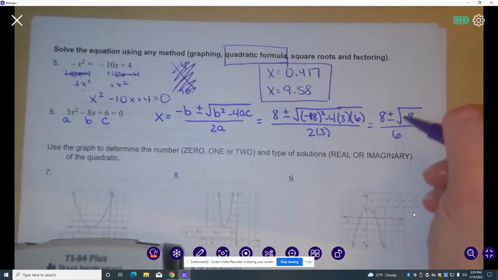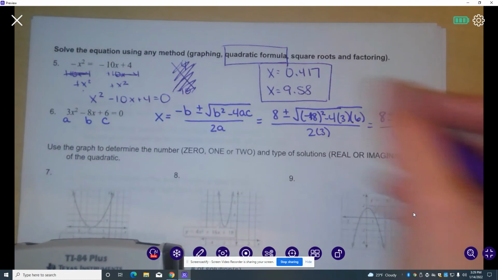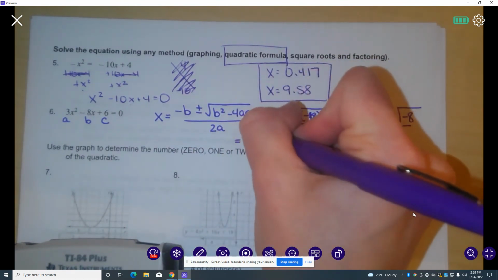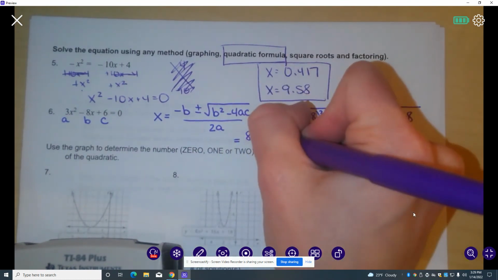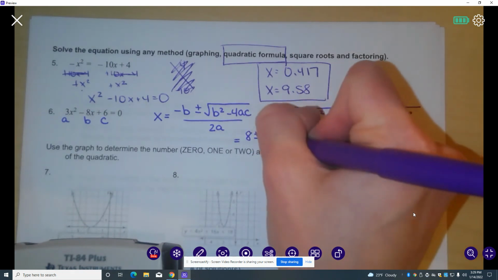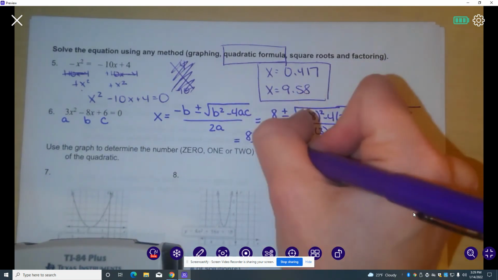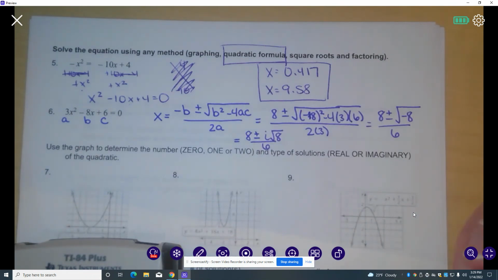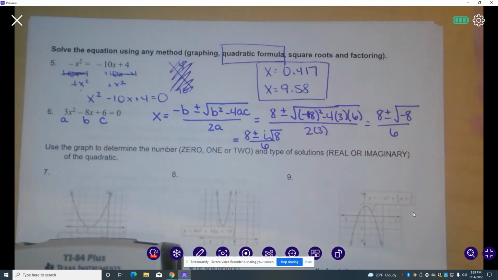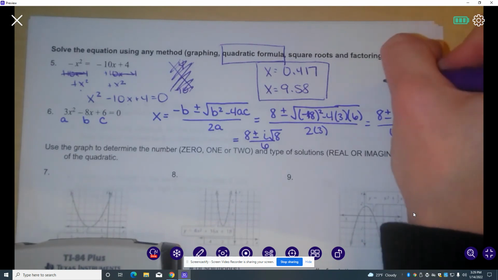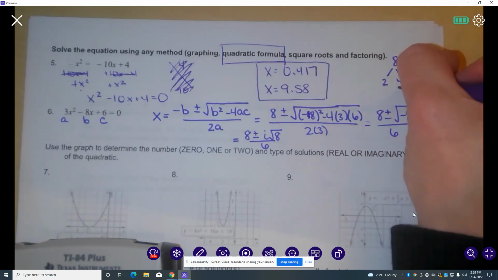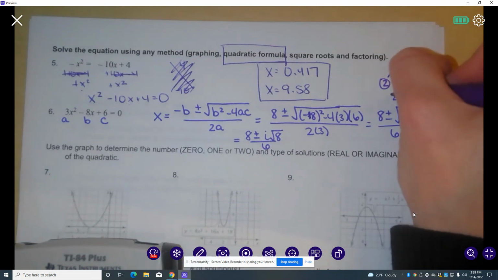Okay. So remember, when we have a negative under a square root, I can treat this like the square root of negative 1 times 8. And remember, the square root of negative 1 is i. So I'll bring this down here. To pull out that negative, I'm going to pull out an i. Right? And so then I have the square root of positive 8 underneath. And I want to see if I can simplify the square root of 8. So 8 breaks up into 2 times 4, and 4 breaks up into 2 times 2.